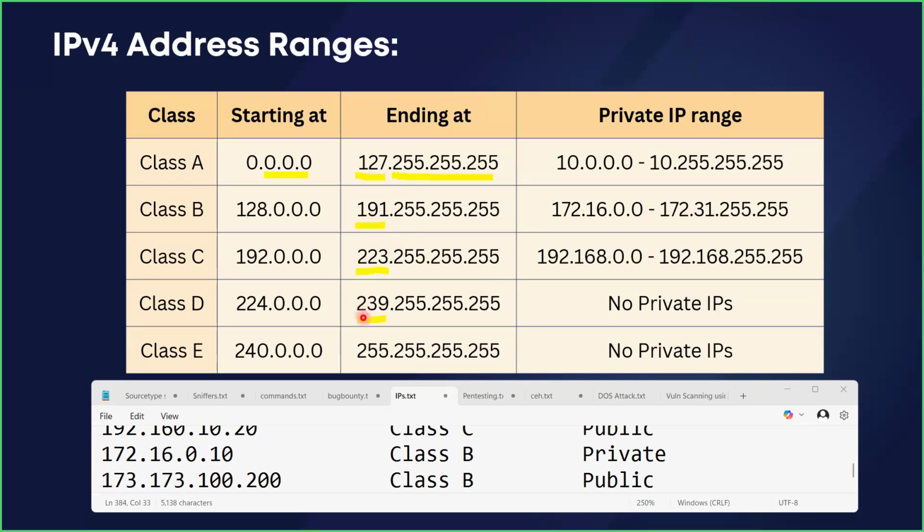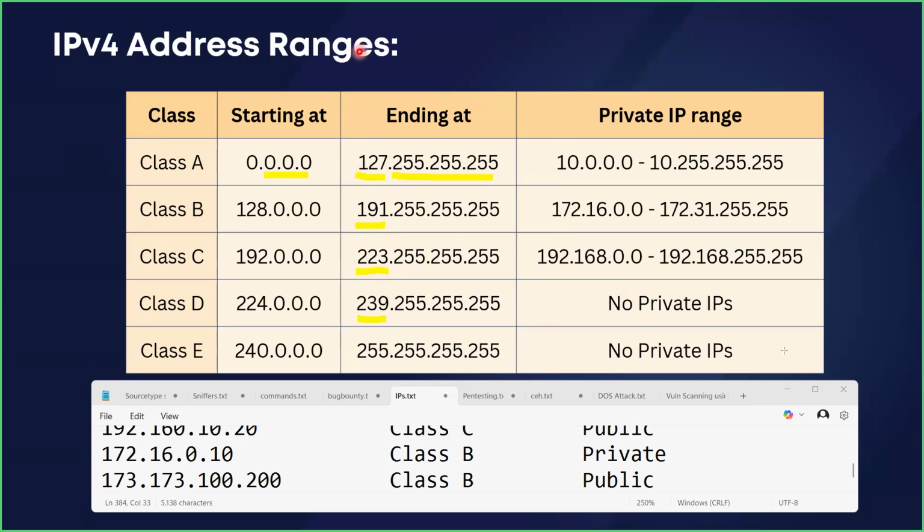Again, just those four numbers, Aman. So these four numbers are what you have to remember. That's the easy way to remember the entire class range. For private IPs, there's no method. You'll have to remember these by the numbers itself. It all comes down to practice. But for the ranges of classes, the easy method is remembering these four numbers. That's it. Okay. 127, 191, 223, and 239. From those four numbers itself, you can remember all the other entire ranges. Is that clear? So these are the four numbers you'll have to memorize. Right. Moving on.